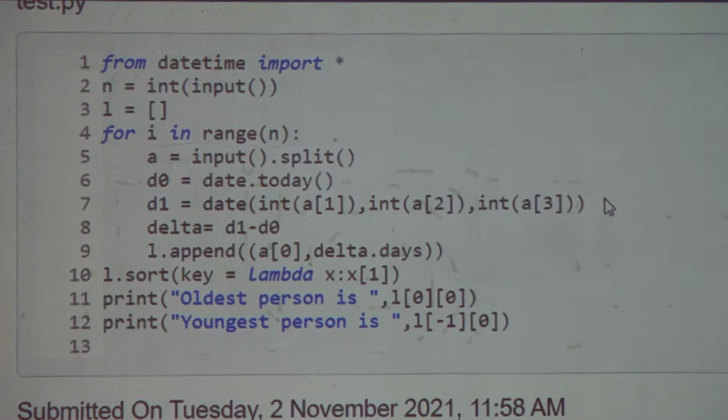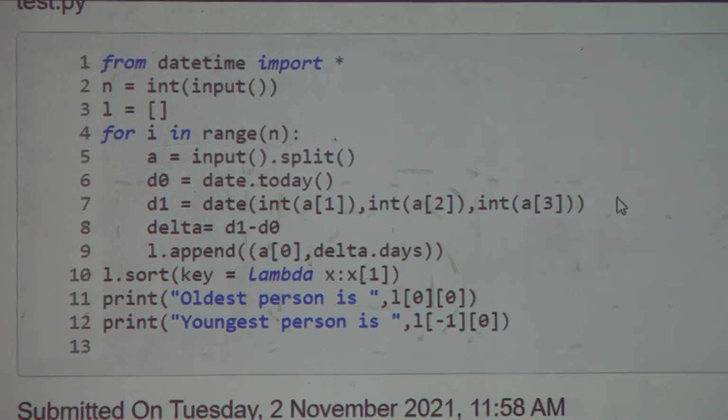First is the year, second is the month, and third is the day, the day of the month. So that's what he's doing. He's leaving A0, int of A1. So date is given 3 parameters: int of A1, int of A2, and int of A3. Fair enough? So that is how a date is prepared.